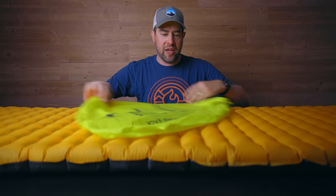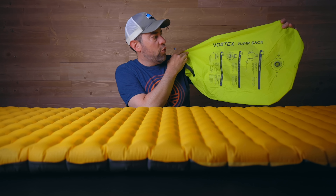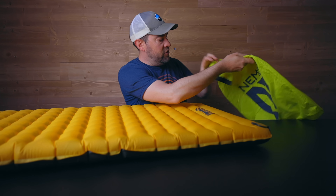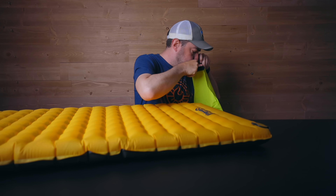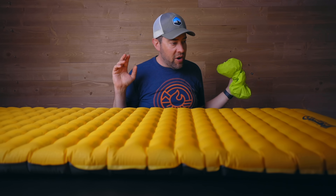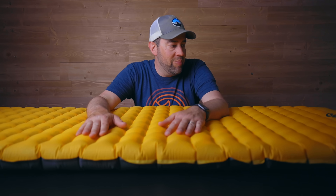One other thing to consider when buying these sleep pads is possibly purchasing a pump sack. The Nemo comes with a pump sack — I don't believe the other ones do, so keep that in mind. This is the vortex pump sack that comes with the Nemo. Essentially, you connect this little nozzle, open the sack up, blow into it, and then roll it to pump up the sleep pad. These are really nice for saving your breath and not making you dizzy at night. The worst part about an air pad after a long hike is getting to camp and having to blow one up — it takes a lot of energy. You'll have a little extra weight, maybe an ounce and a half to two ounces, but they're very, very helpful.